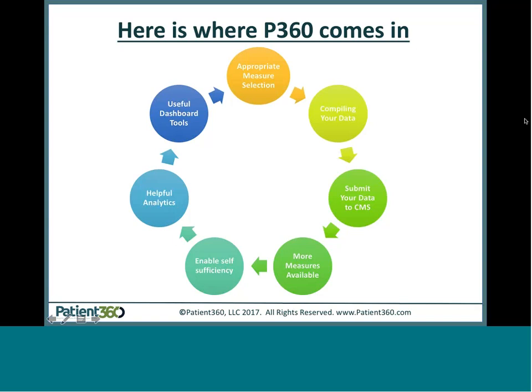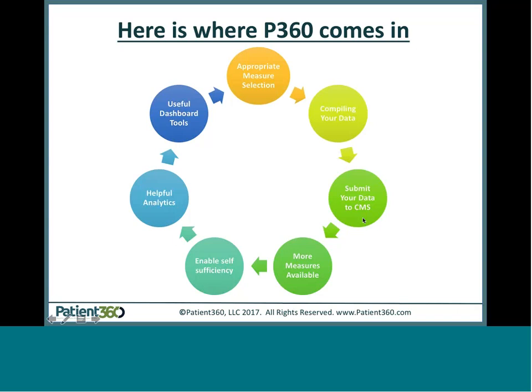Are you looking to just submit data to learn how to make improvements for yourself, or are you participating fully in the program, meaning you want us to submit that data to CMS to avoid the payment adjustment? We help you with that right from the get-go. We work with you to compile your data and get it submitted into our portal, and then Patient 360 submits the data on your behalf to CMS, so you don't have to deal with their EIDM portal, which is a total nightmare. Not fun. We do all that for you.